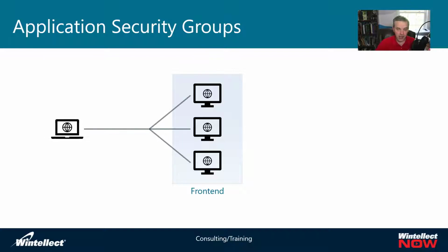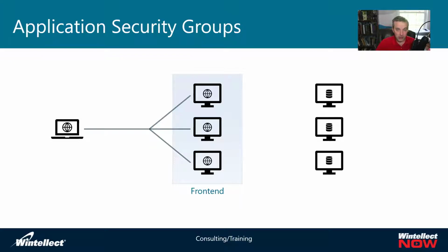And then I can have my clients connect to that particular virtual machine, whichever one it might be, through a load balancer, and it will accept those requests because I have created a policy that allows for traffic into the application security group on port 443 or port 80, which are standard ports for the HTTP or HTTPS protocols. And this is a very common use case for application security groups because it allows me to create a single policy for a set of virtual machines rather than having to create a subnet, then apply a policy to the subnet, and then create a separate subnet for, say, something like databases.